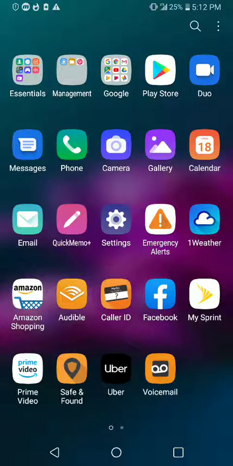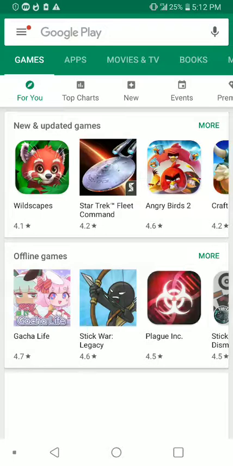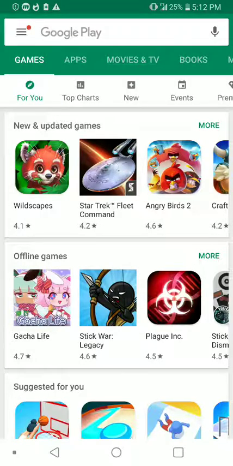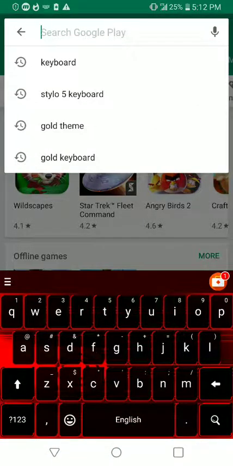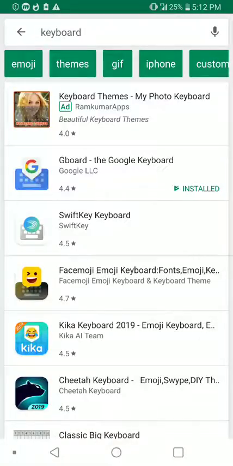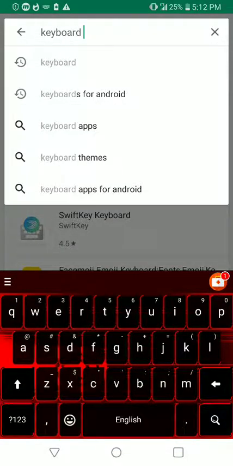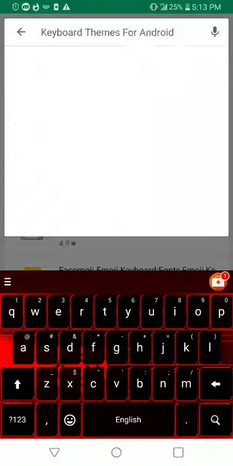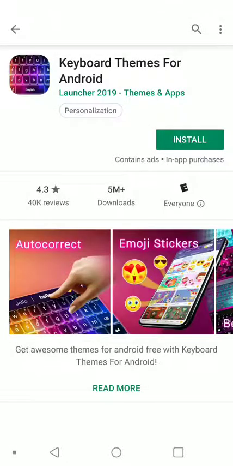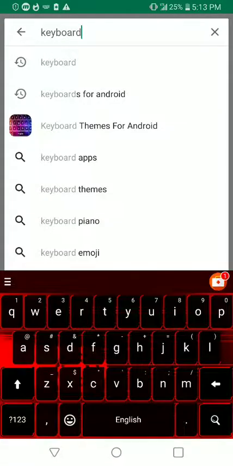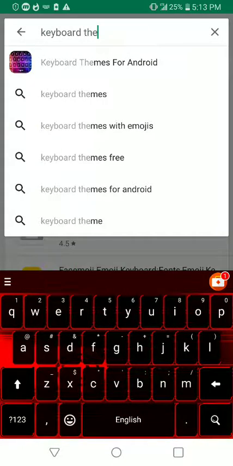So guys, first thing you should do, well, I'm not going to tell you guys, this is very easy steps in here. Just go into Play Store guys, that's very easy. Oh, you guys probably know that already. And then you guys probably won't know this part guys, or some of you might. But just search up keyboard guys. Search up keyboard themes guys. Not just keyboard, hold on guys. Not just keyboard guys, keyboard theme.